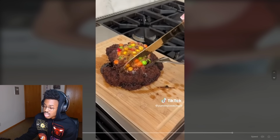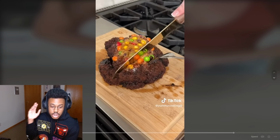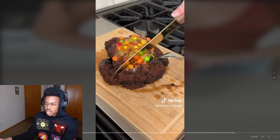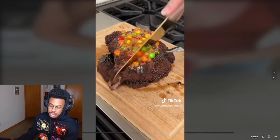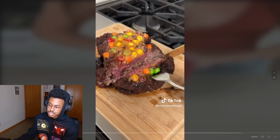Let's cut it open and see what it looks like. Reveal. Hold on, before you cut it open, bro, my prediction is the inside of that is gonna look like Kirby, bro. The inside of that is gonna be pink as hell, bro. I already know. There's no way that cooked all the way through. Oh, a little pink inside. Good pink or bad pink? Let's see. No, good pink.